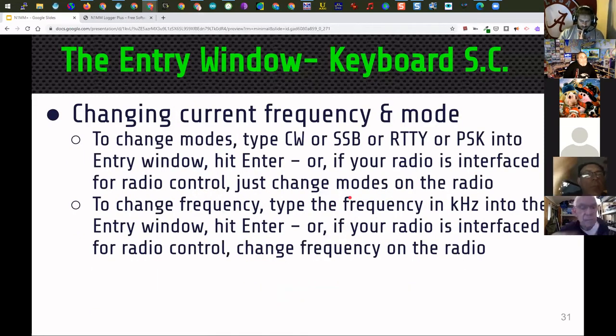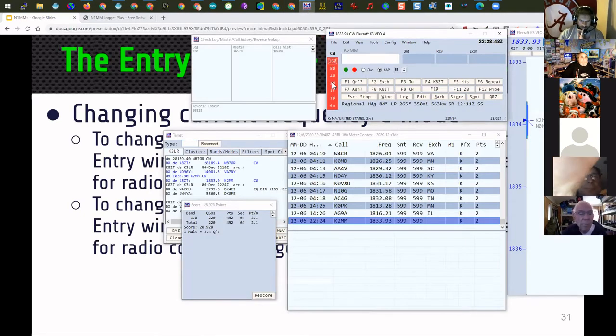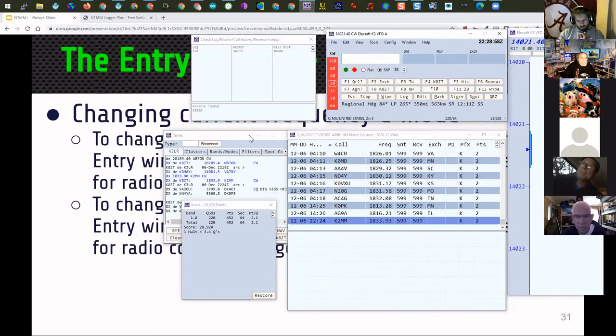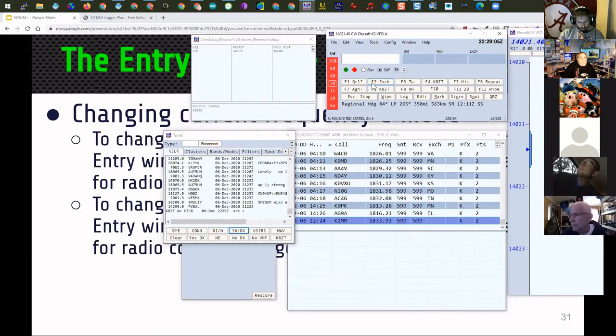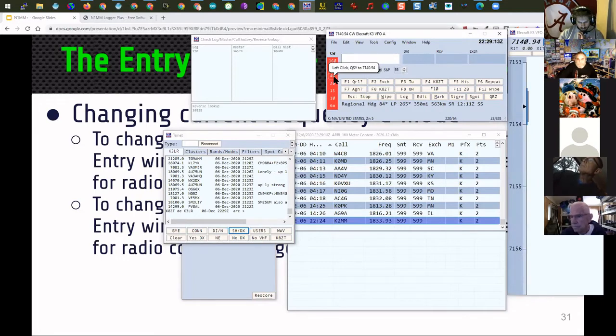So when you want to change the frequency and mode, there's a couple ways to do it. The first way is that you can click on the band you want to change to by clicking on the little arrows here, or you can go to the band map and you can double click on a station that's showing in the log. Let me get some people in the log here so we can see someone. Let's see here. So on 40 meters. You can also change the frequency, of course, by actually touching the radio, which I'm doing right now.